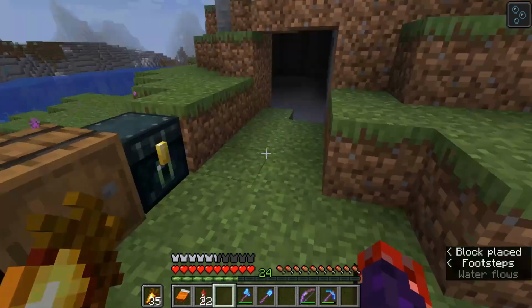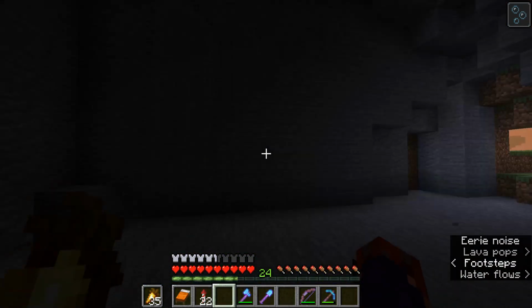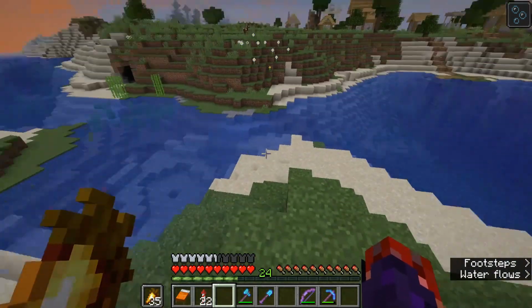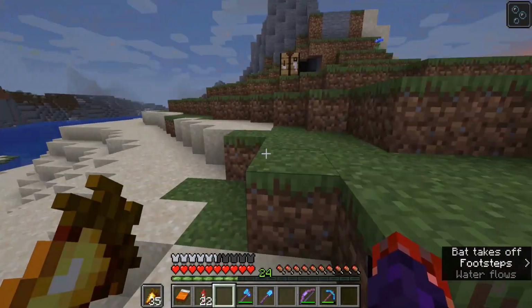I have dug out a layer down here on the bottom, and you can see the ceiling. It's quite a big one here. I'm not going to change too much on the outside, but I might do a little terraforming. This is basically going to be like a new home for me, underground base. It's going to be starting from this island. It's going to be really cool.